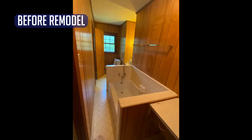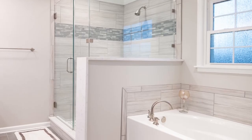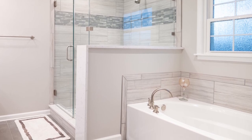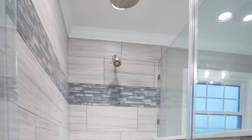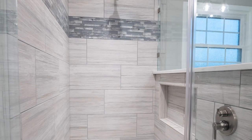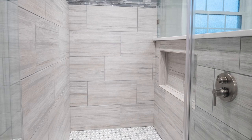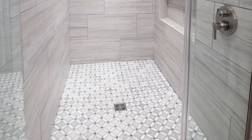The original primary bathroom had a terrible flow, making it constricted and awkward. The solution was to convert an adjacent bedroom being used as an office into the homeowner's ensuite of their dreams. The original window was retained and a large soaking tub placed below. A spacious walk-in shower was designed with a ceiling mount rainhead, wall mount shower head, solid surface curb and knee wall cap, frameless shower glass system, and tilework with a Schluter waterproofing system.